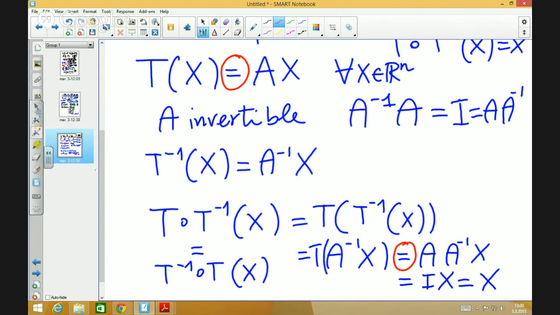So what is the message? The message is that if somebody tells you, here's a function T, it's linear, and it's a function from R2 or Rn to Rn, how do you figure out whether that transformation is invertible? Well, you compute the matrix that induces that transformation, and then you find out whether it has an inverse. If it has an inverse, then that inverse is the matrix that induces the inverse transformation of the function you were given as an input to begin with. How do you compute the inverse of the matrix A if one exists? By using what?